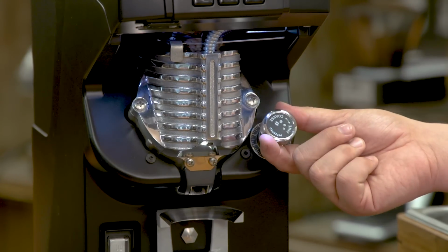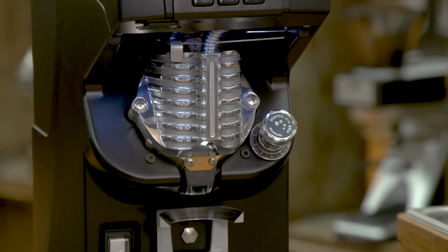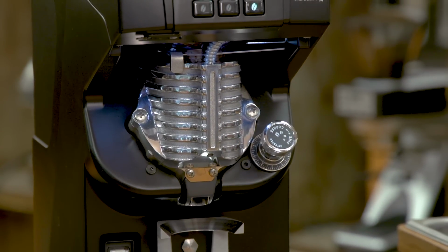The grind adjustment knob on the Mythos is also my favorite style. I've really become very fond of these since we've started seeing them. This is very easy to adjust to go coarser or to go finer. It's much easier than handling a stiff collar on a machine, and a lot more precise. And of course, it does have stepless grind adjustment.